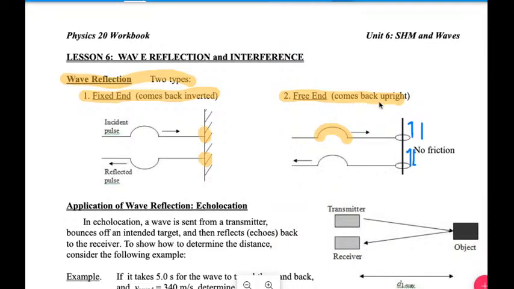It comes back upright. So fixed end will be reflected because of Newton's third law. Here we have no forces, right? We just have this new creation of a wave because of this oscillation up and down, and it'll come back upright. So that is important. It is just a little brief thing that we throw in, but it will come up again. So I encourage you to try your best to remember our fixed end, Newton's third law. Our free end is a second source vibration in the opposite direction, but still upright.